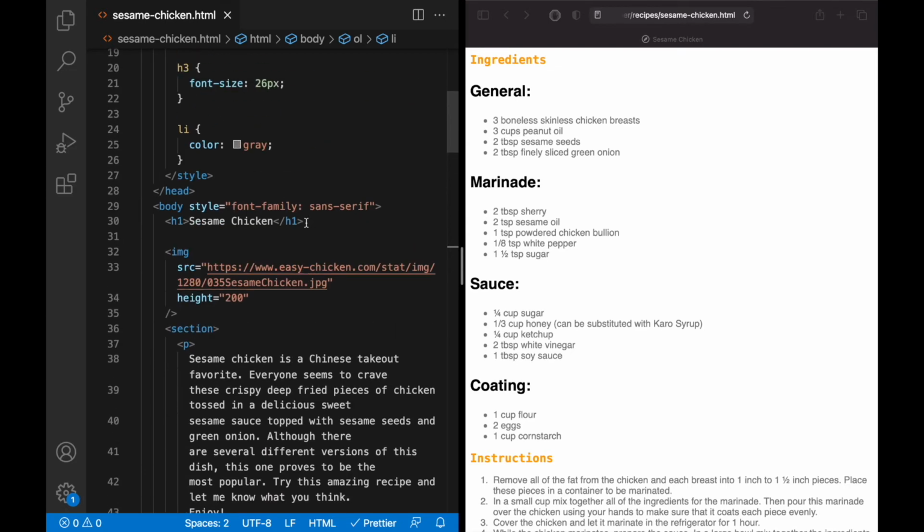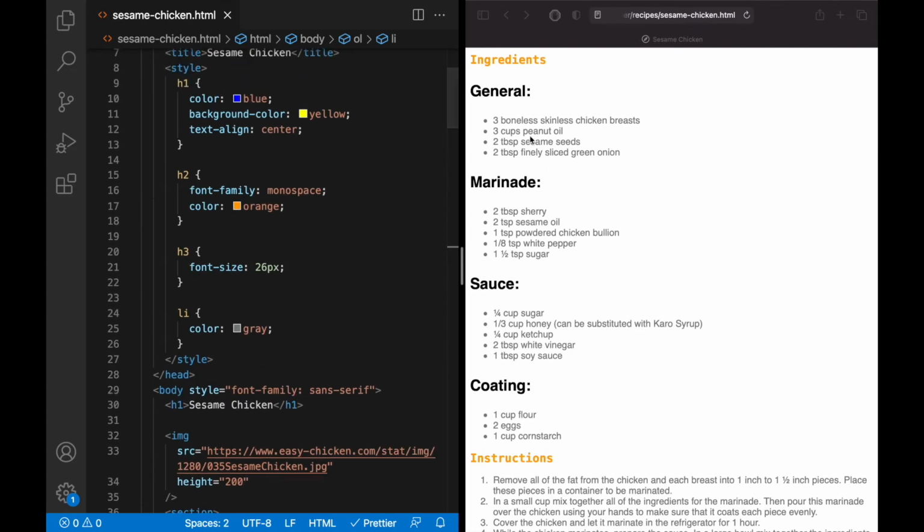So how can I say I only want those list items to be gray? Well, there's a way you can do that. There's many different ways to declare this section here, the part before the opening curly brace, and we're going to go through all those at some point. But a really simple one is where you have two elements right next to each other, separated by a space.